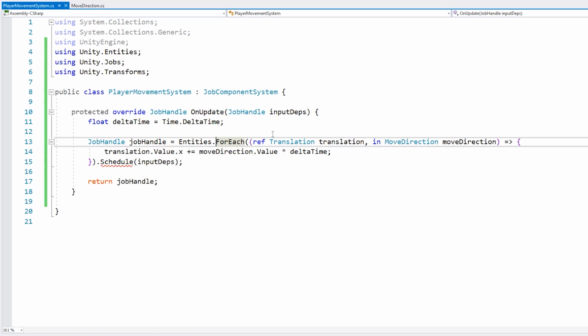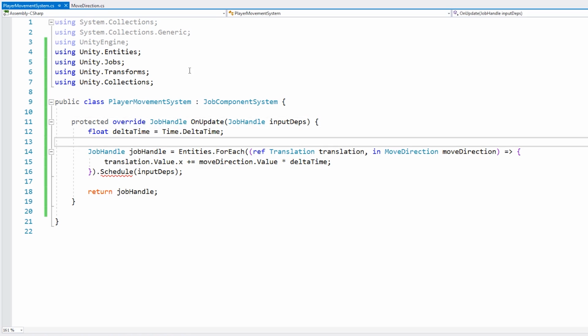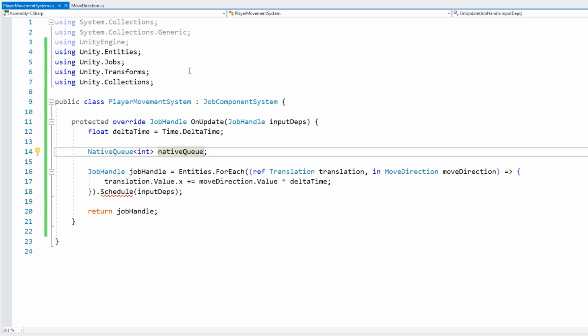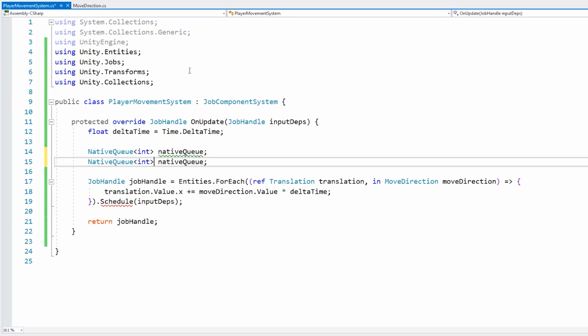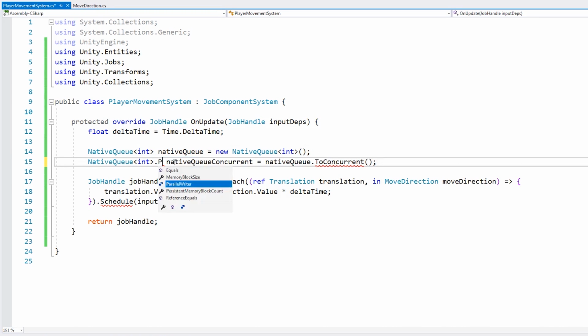Next, we have two things which have completely different names. So if you run the code exactly as it is in those videos, you need to change them in order to run. So inside using unity.collections, you have the various dots collections. For example, you have a native queue. And in order to write to it, you would make a native queue.concurrent. In order to get it, you would go into the native queue and you would call toConcurrent. Now the behavior still works the same. However, now it has been renamed into the parallel writer and then as parallel writer. So it works exactly the same, just the name that changed.